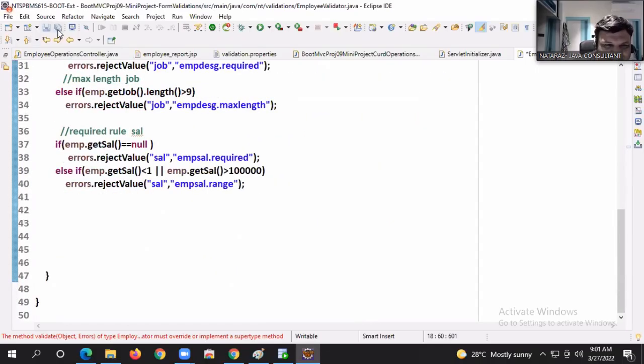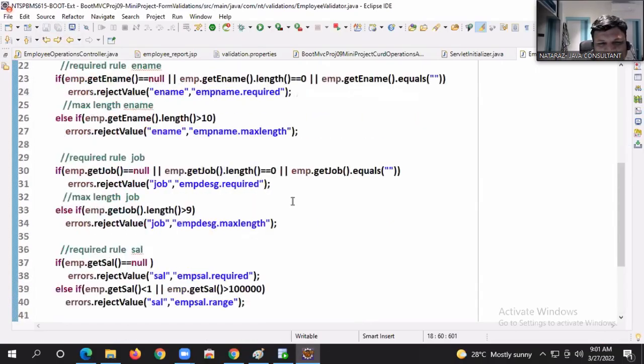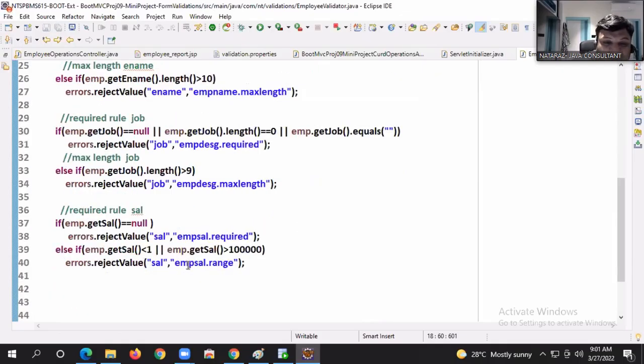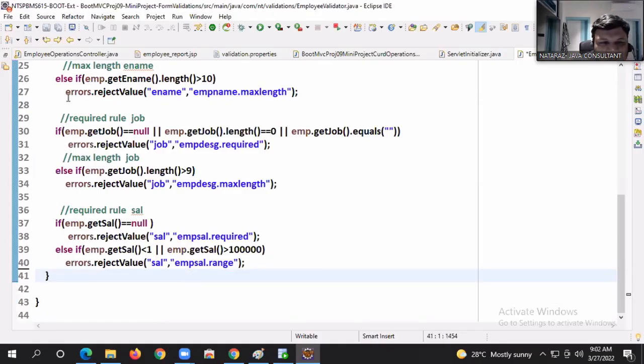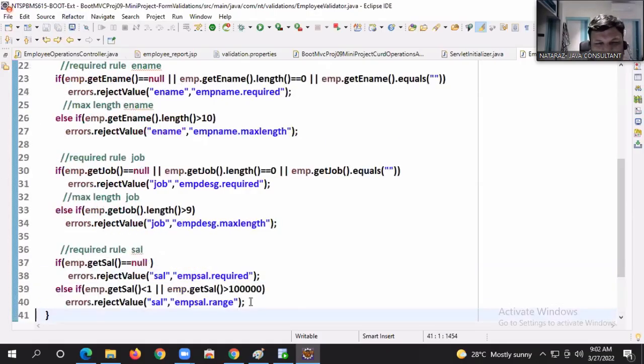Okay. Fine, boss. Conversion itself gives an error. It won't come to the sal property when you type alphabets. That's why I'm not writing that one. I will handle that from a different angle. Conversion errors are different. I will put those things in a different angle. So I think everyone is comfortable, guys.